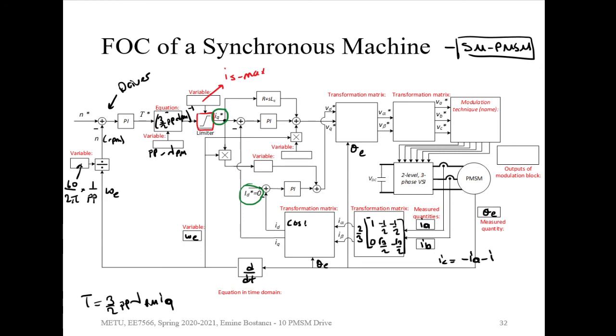From alpha beta, with the matrix cos theta, sin theta, minus sin theta, cos theta, this transformation can be done. These are all electrical positions, so that I will get ID and IQ. I cannot measure ID and IQ, but I can calculate them with the help of the position. Here I need the position information, and this will be used to apply the PI controllers. For example, the IQ is coming from the measurements here.